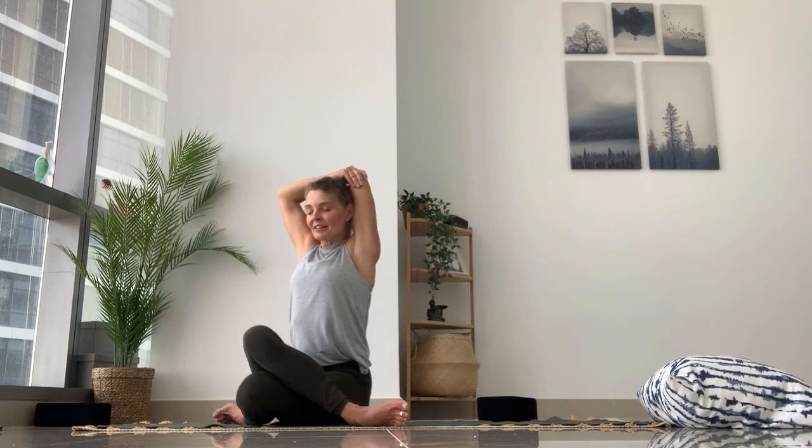Breathing in and breathing out. One more breath here. I find this really hard. Inhale. I must develop inner strength. And exhale. Release the hands.